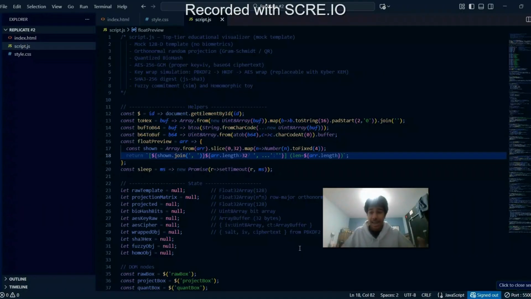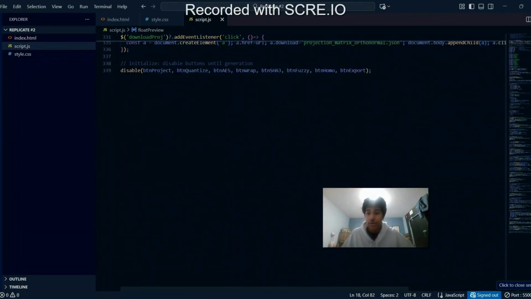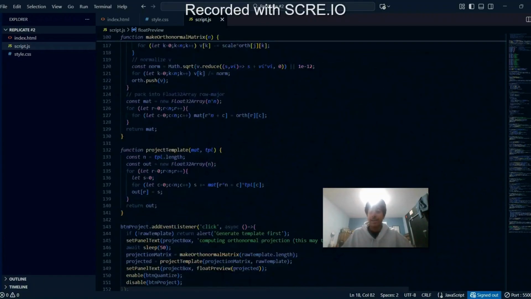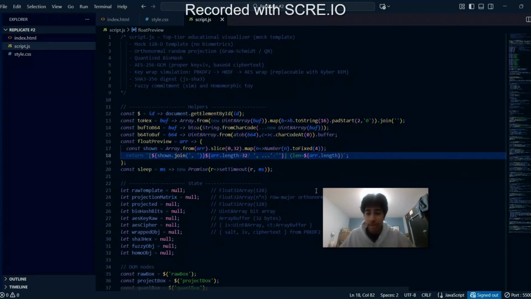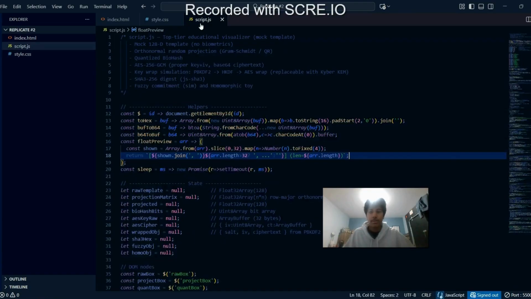Okay, so this is our code, and in all honesty, it is pretty long. It is 340 lines, and that can be overwhelming, but we'll get through it one by one. So obviously, as I explained previously, we don't need to focus on the index and style. They're just to put all the pieces together on the screen so it looks nice. So we're going to focus on the actual code.